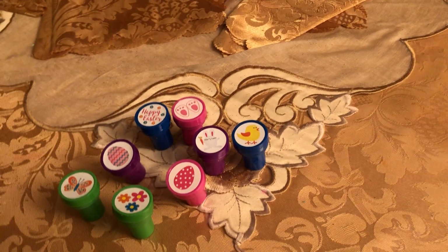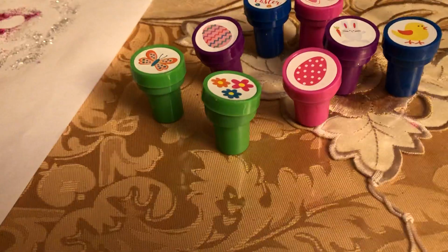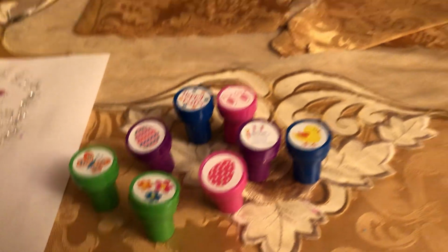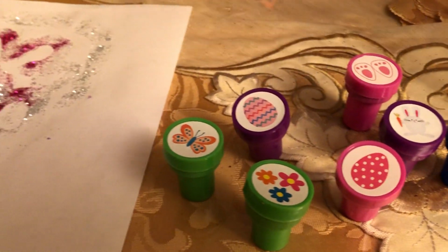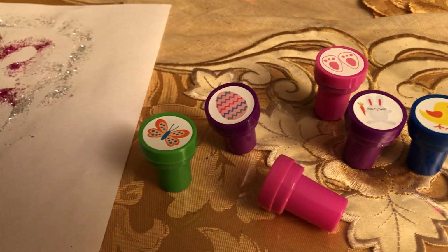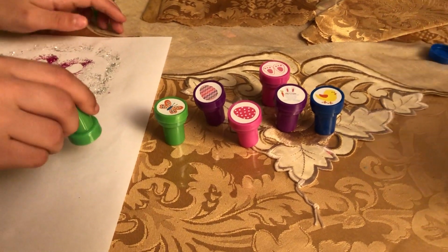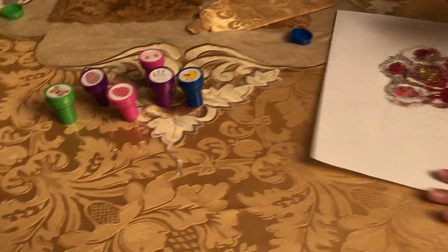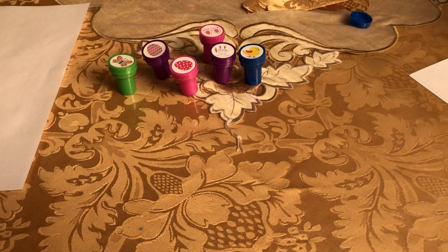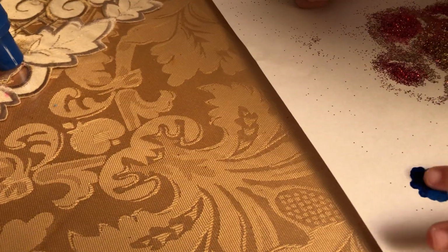Okay, now let's get out our papers again. So this is mine, this is Maria's. And now let's test out these stamps. The Happy Easter. I'm gonna choose these flowers. Whoops, they fell off. Choosing these flowers. Oh, it's so blue inside. I am gonna do this too. Do it really good. Looks good. I did two flower stamps.